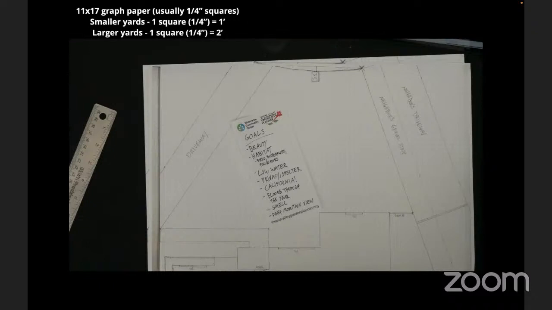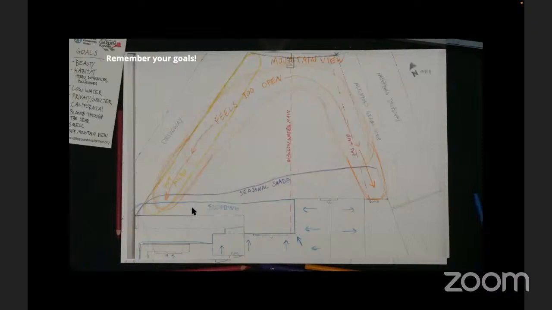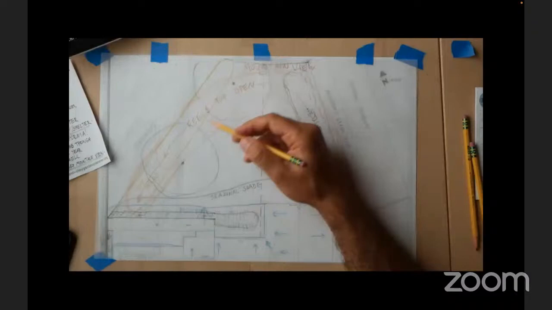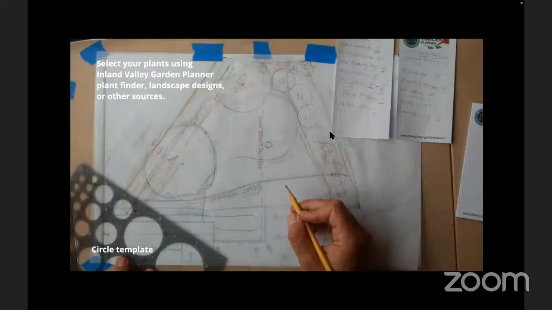And then on one of them, this is the same, just with a little bit more detail, site analysis. The nice thing is once you do your site analysis to scale, once you start really feeling things out, you can do it with graph paper on top. And then you just build layers. You can slide your site analysis out, put it back in, figuring things out. Once you have a concept that you like, you can rapidly start putting plants in at the actual scale.